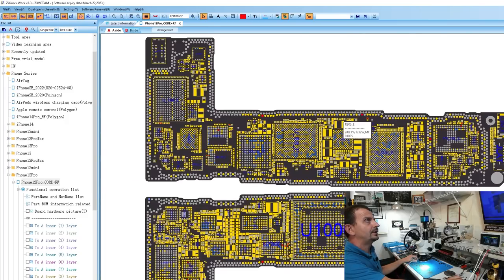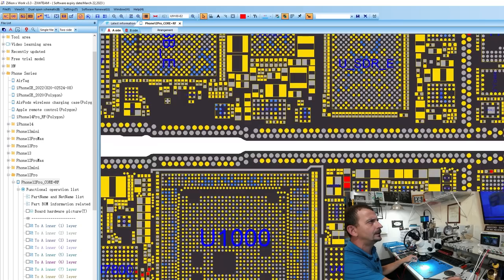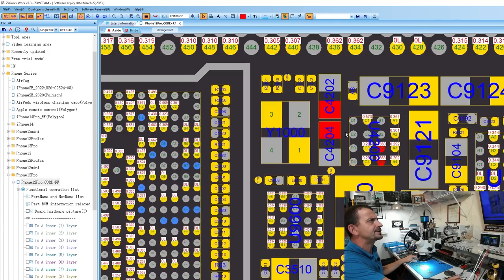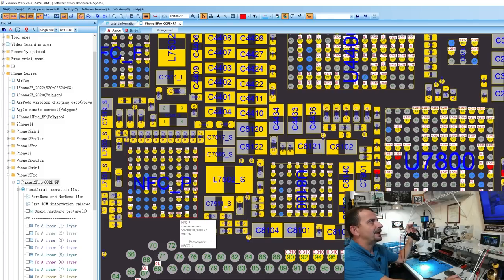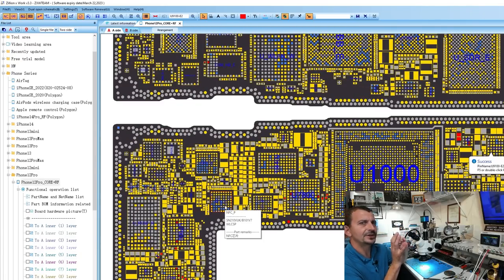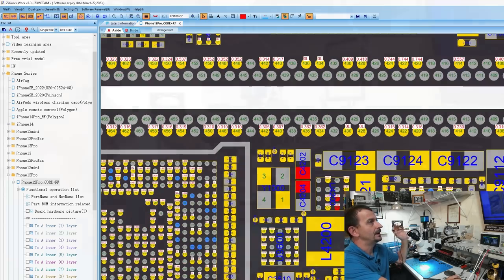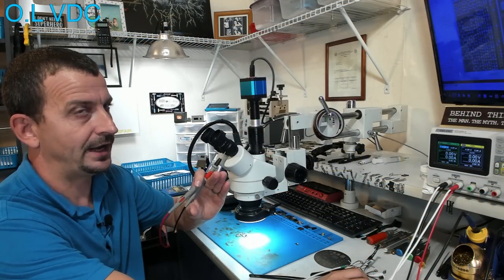First, I'm going to locate VDD boost here on the board view. And that should be easy to do if we just click around down by the boost IC. So it would seem that VDD boost is not even powering the NFC IC. So the little flash that we got out of NFC, that actually could be normal. Let's just check and make sure that VDD boost is absolutely, positively, beyond a shadow of a doubt, shorted.